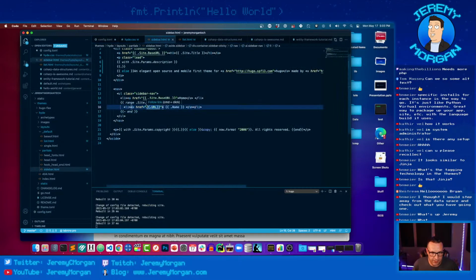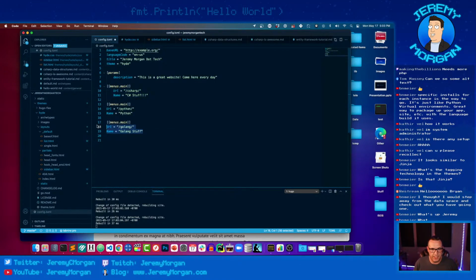So in the sidebar, it says range, site menus main, and basically it just goes over this range of site.menus. And because it's .site, then you know it's in that config.toml, which are the site variables for site configuration, and then everything in menus.main. So it will just loop over this. And we can put in PHP.